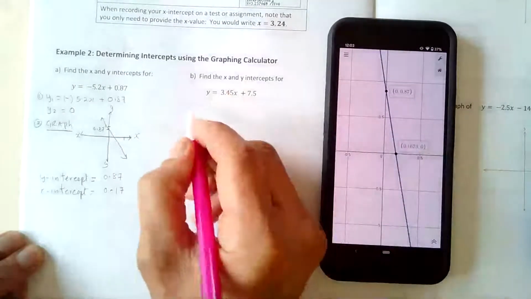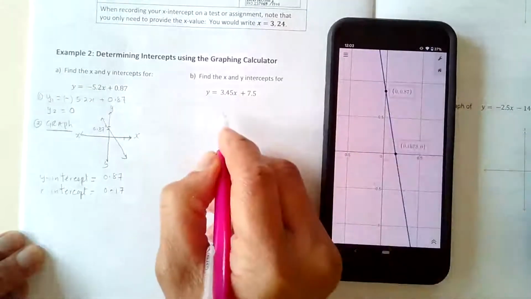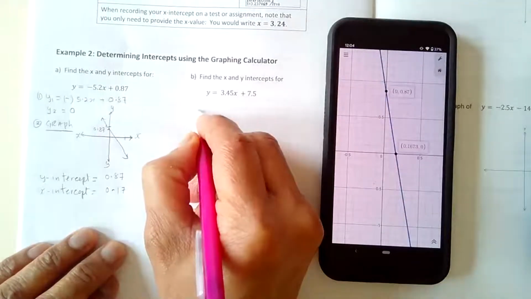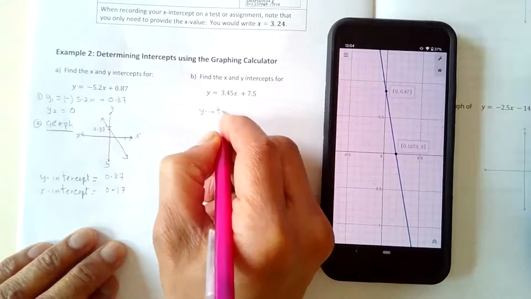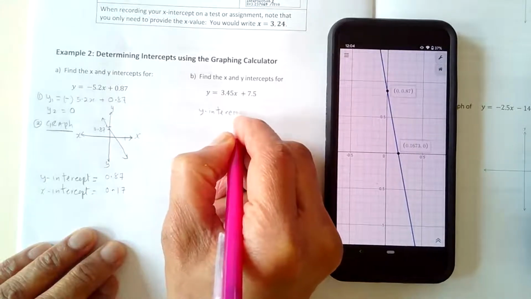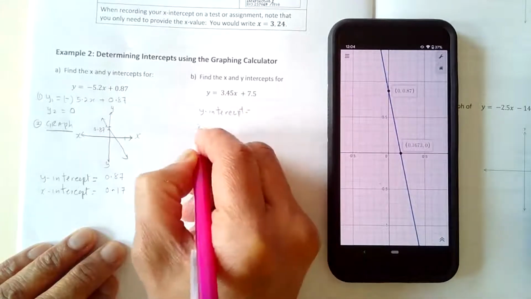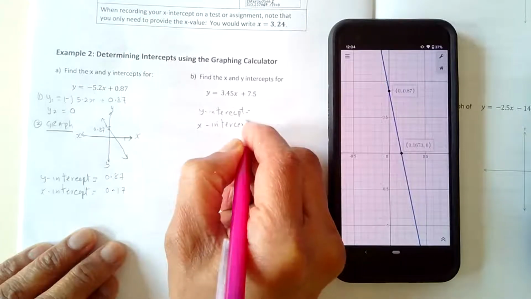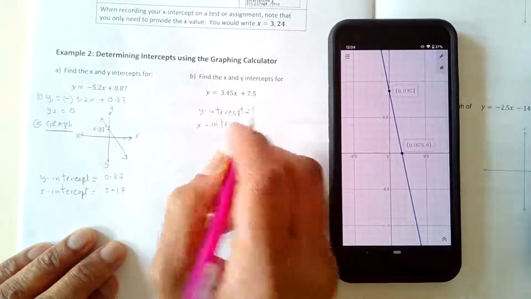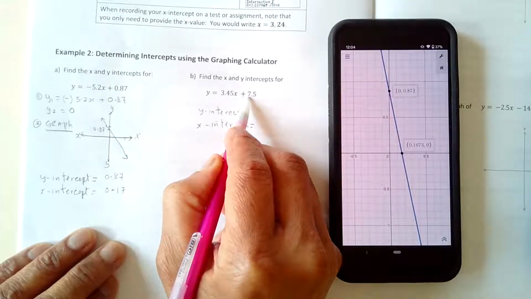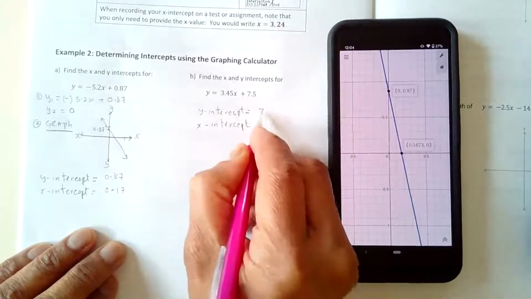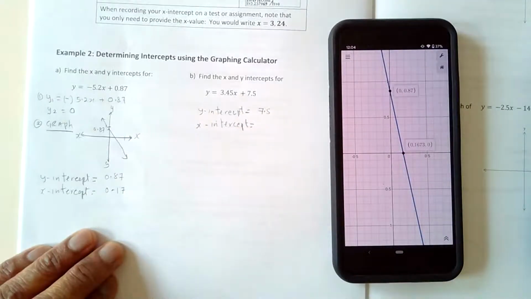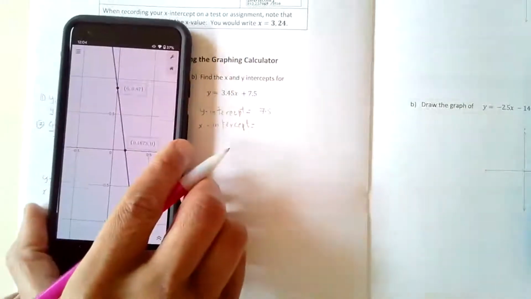So first of all, you enter your y-intercept, you write that here, and x-intercept. From here, I can tell my y-intercept is 7.5. I'll write it here, but I'm going to prove it. But it's very difficult to tell my x-intercept from the given graph.